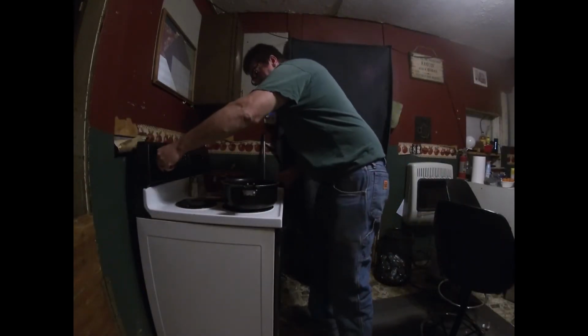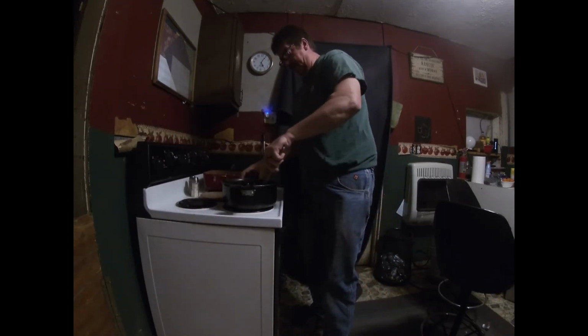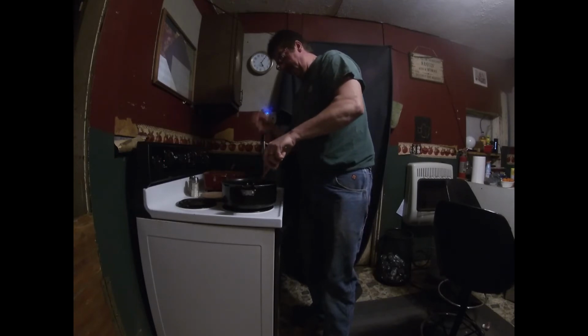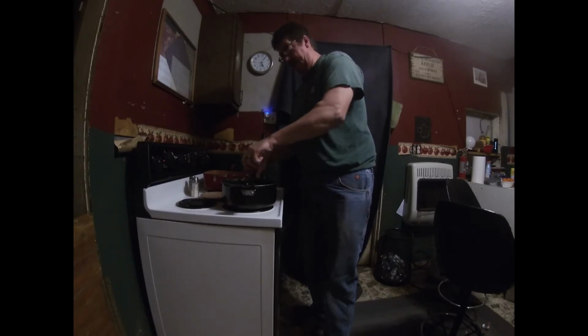Go ahead and turn it up to 7 to get it where she starts warming up. Then I'll turn her down. That way we can let this beef stock cube that I put in here start dissolving.